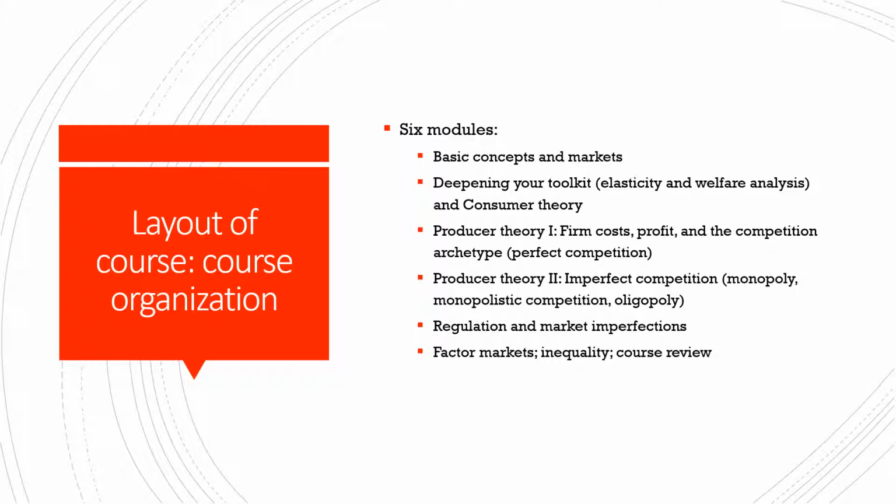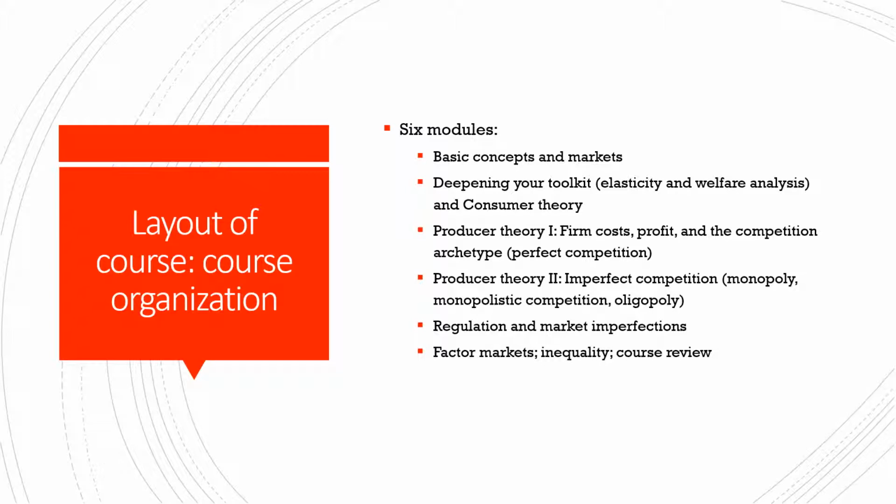In week 2, we deepen that economic toolkit by adding a few tools that you might not be familiar with, such as elasticity and welfare analysis. Once we've deepened that toolkit, we'll move on to consumer theory, understanding what motivates why people buy and how they make the best decisions for themselves given the constraints that they have. In week 3, we start a 2-week sequence on producer theory.